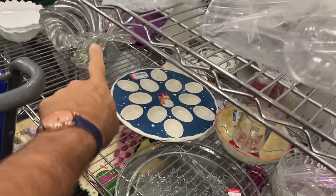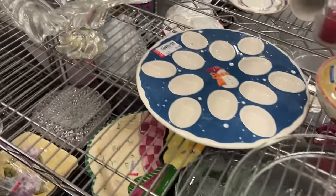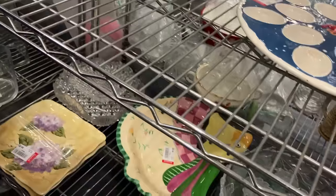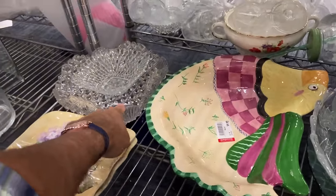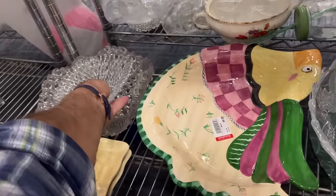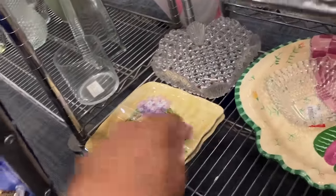Look at that thing. What is that? I don't think that's old. No. And this, I've been... Every time I come in here, I pick this up, but it's got chips in it. Not potato chips either, you know what I mean. I love that thing, but it's all torn up.